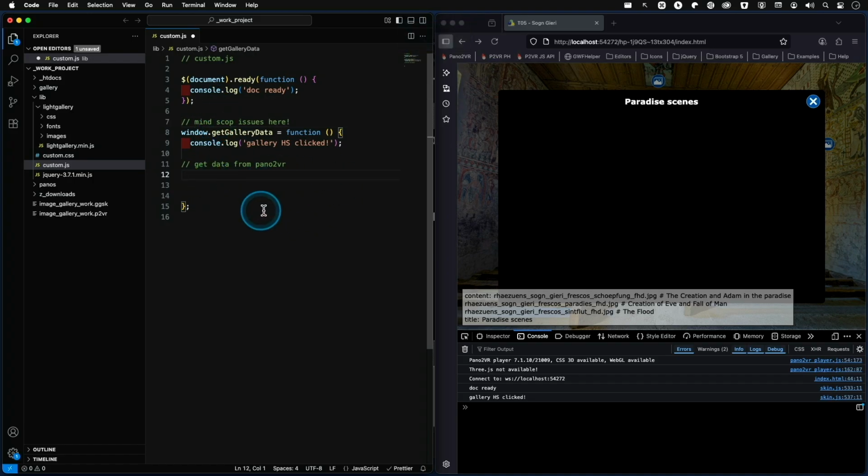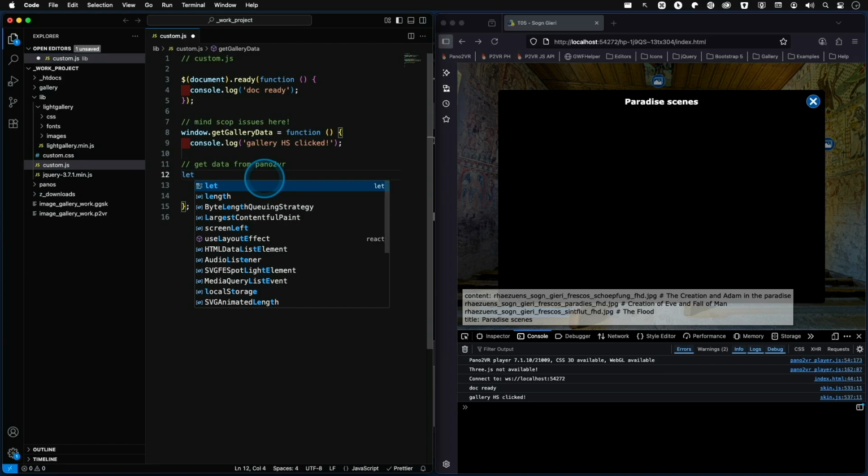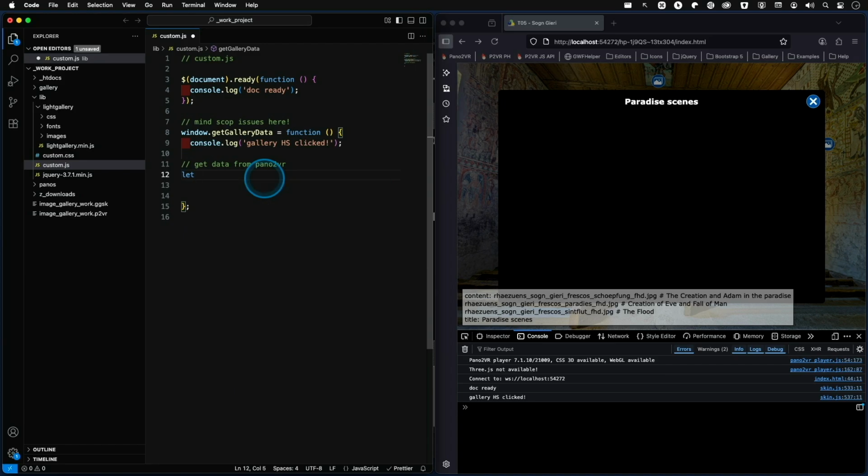And now we want to have the data which we can see here in our content variable to live here in JavaScript. And for this, let's introduce a variable. I call it galleryContent, and just correct some typos. And this variable should contain the content of this skin variable.